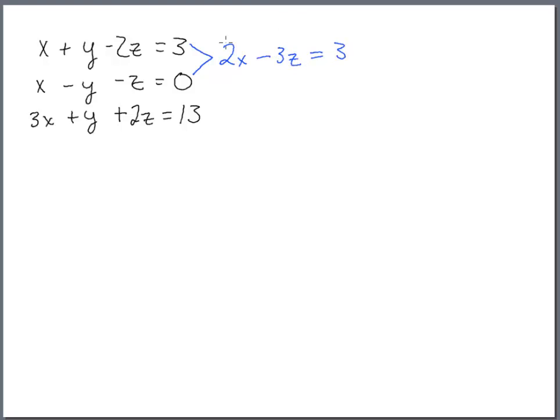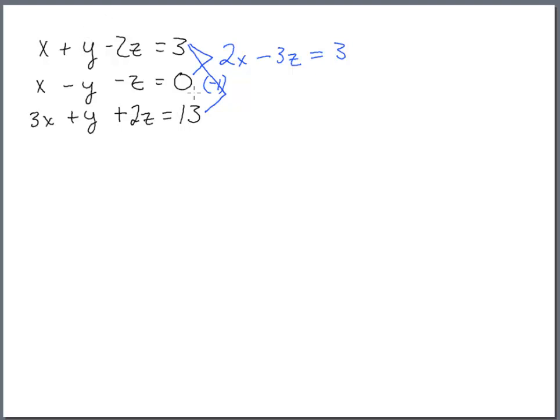Notice we now have an equation where y is gone. So we could pick any other way to get rid of a y if we wanted to. We could just add these 2 together, but for the sake of this notation, I'm going to show you another way we're going to do it. But you could just do that. I'm going to take these 2 and I'm going to times this guy by a negative 1. You could have just done these 2 and had another equation.